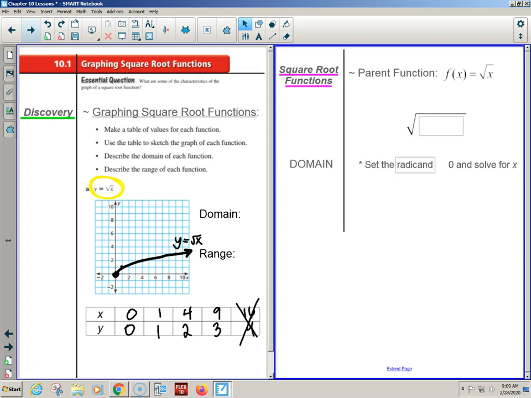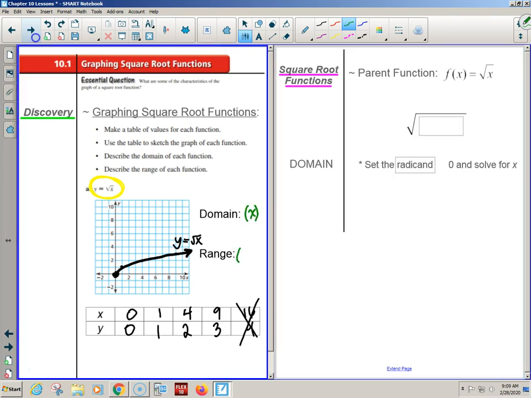But wait, domain. Some of you were saying no, like with conviction, which I'm kind of excited about because I'm kind of hopeful you know why it's no. Domain is not all real numbers because remember how domain tells me about the x's? And range tells me about the y's. If I were you, I'd put this on your worksheet. A quick reminder. Domain tells me about the x's, and range tells me about the y's.